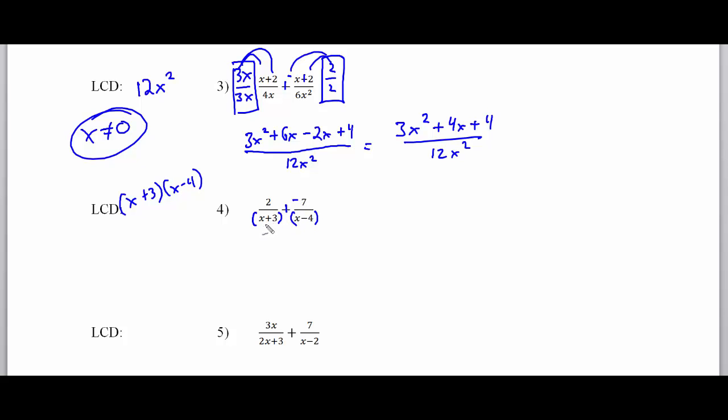So if you can another way that I've explained this is if you can imagine these being two children. One child has an x plus 3 the other child has an x minus 4 and in the interest of being fair you just have to make sure that each child gets the same toys. So you're going to go to the toy store and you're going to purchase for this first child here an x minus 4 over x minus 4. This keeps the kid the same but he or she now has this common denominator as the other one because the other one's going to get an x plus 3 and an x plus 3 toy as well. Multiplying by 1 keeps the kid the same. Please understand that these kids don't share well so hopefully you'll have fewer problems in the future.